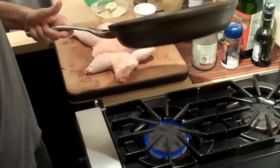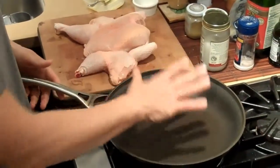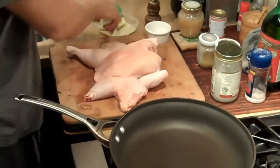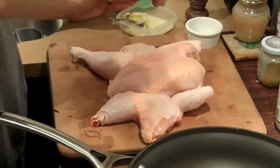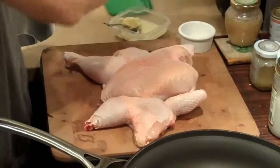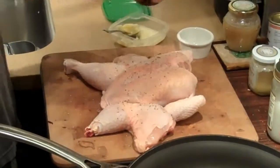I've got mine over about a medium heat. I've got a pretty high output burner, so you might want to go kind of medium high to high heat. Nice warm pan, just let it heat up. And then we're just going to season our chicken with some salt, and this is on the skin side. I just got some sea salt here. We're going to season it too at the end, so don't worry. A little pepper, as much as you want. I like a good amount of pepper.